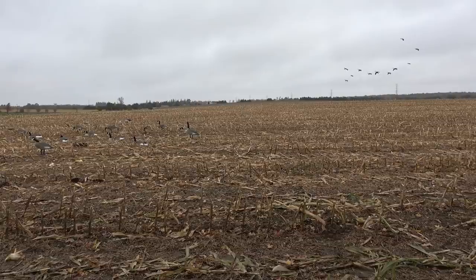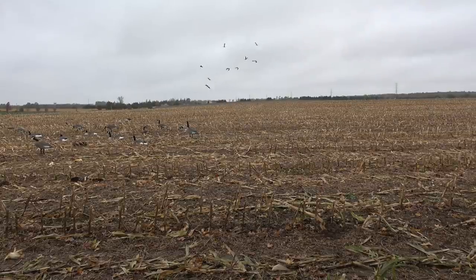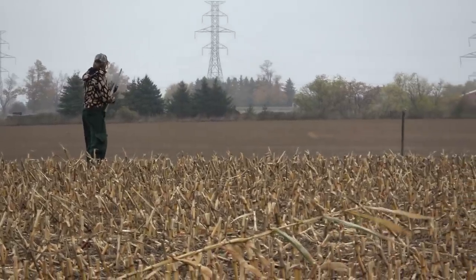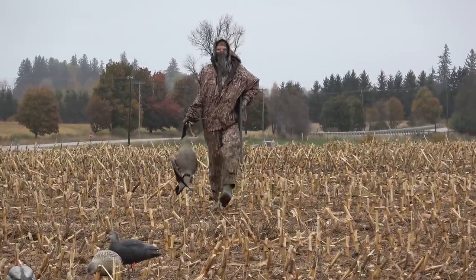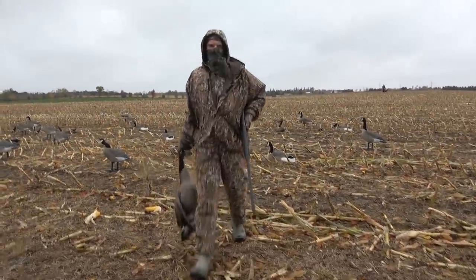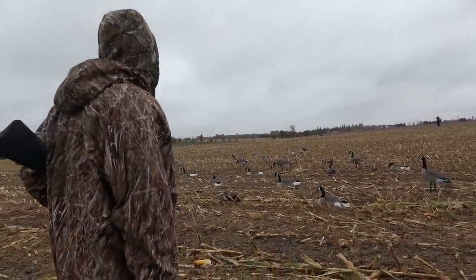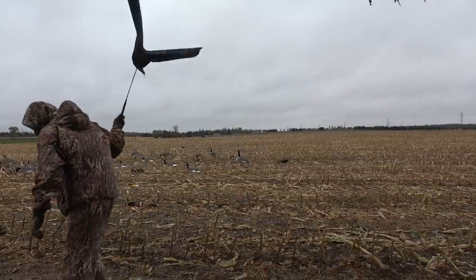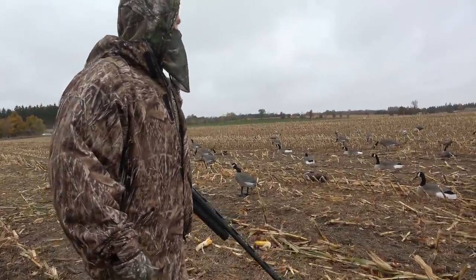Yeah, they just turned. Oh, hit him, hit him. Jeremy's way, chasing him down, is slower. I'm out of breath. You've got to go faster. Those are far out. We didn't shoot them that far, did we? Fairly far, yeah. Seems far now, way further than we normally would, but they're flaring once they get real close, right?